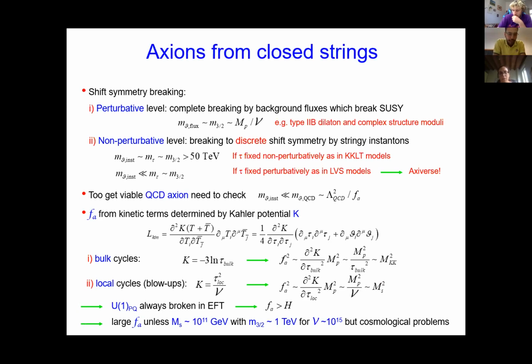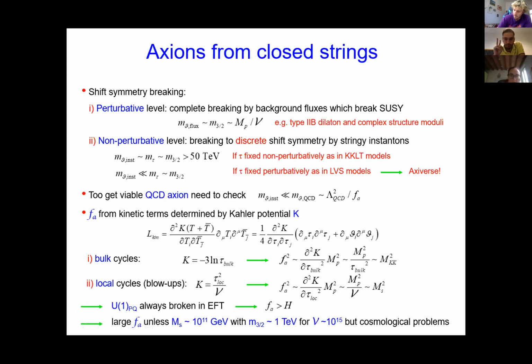So in general, they give a mass to these axions, which is of the order of the gravitino mass, and here it is written in terms of the Planck mass divided by the dimensionless volume of the extra dimensions. But in the end, the take-home message is that these axions turn out to be very heavy. So they cannot play the role of the QCD axion or any other axion that might be interesting for fuzzy dark matter.